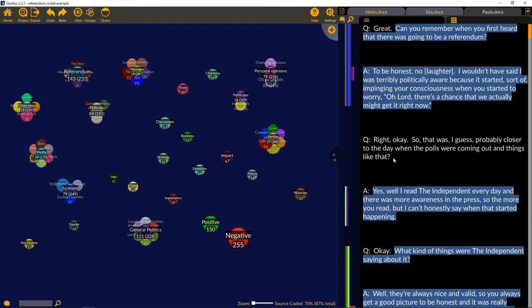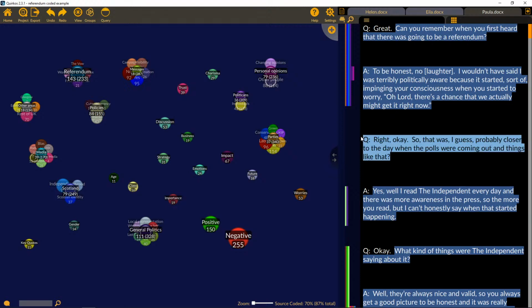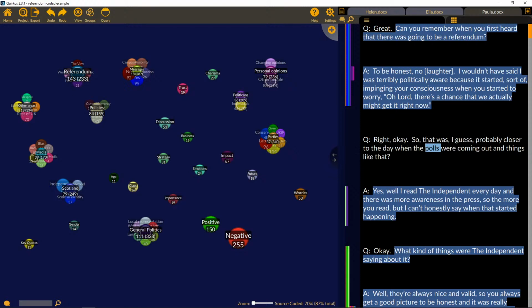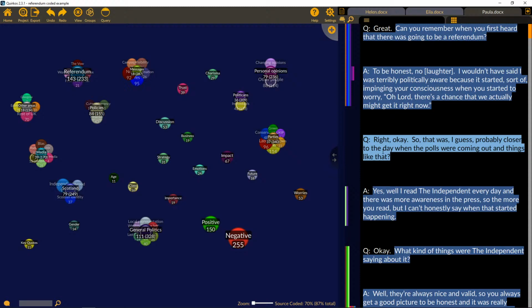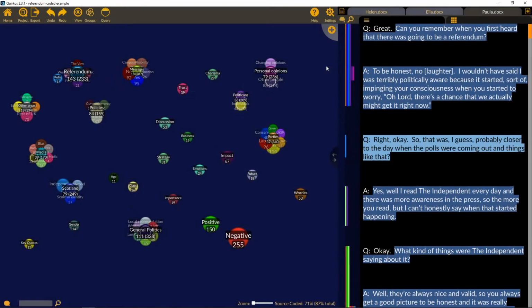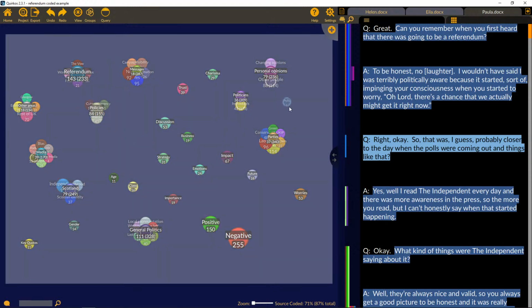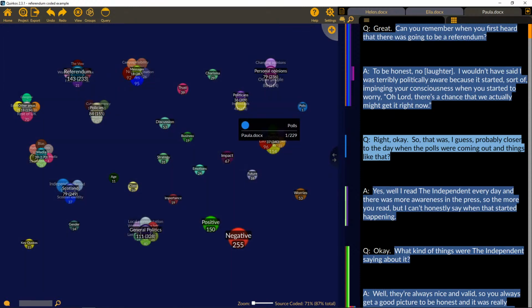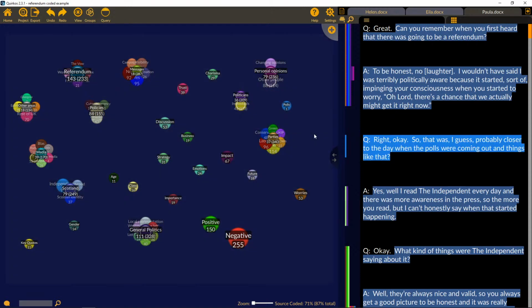So for example, if I wanted to create a new code which was about the polls, here someone is talking about political polling, I can select some text, drag and drop that onto the plus button here, and that will create a new theme which we'll call polls. And then there we go, we've got that new bubble which has got this text in it about polls. And so we can create new codes on the fly.